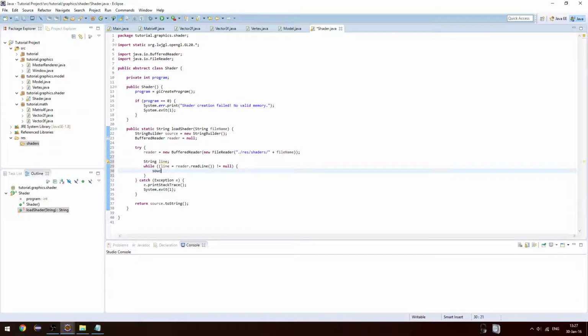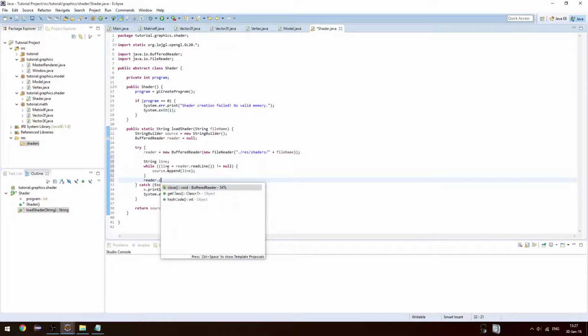And then source.append(line). That's it. After we're done reading, just type reader.close, because we want to clean up everything after we're done. And that's it. That's how you read a file.